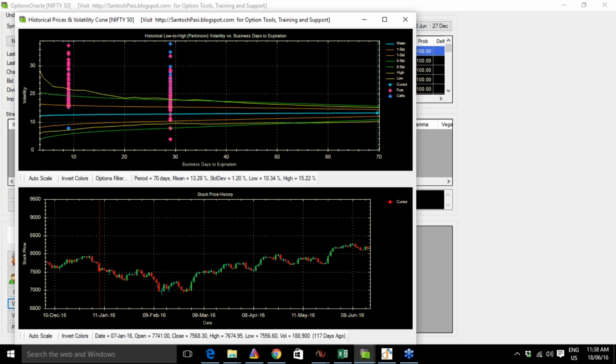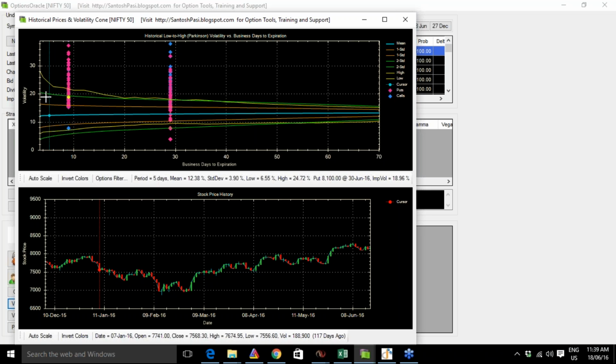You can also see here that the magenta dots represent the puts, and the blue dots represent the calls.